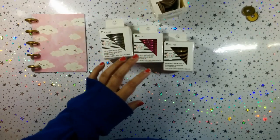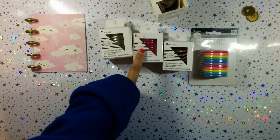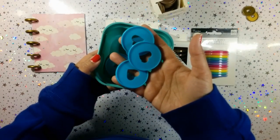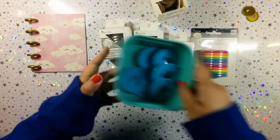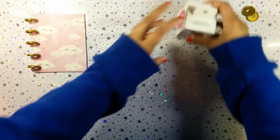For my Disney planner for our vacation, I got these rainbow ones. And I ordered some teal in the meadow. And then again, I had these from a while ago. So I'm just really happy. I'm going back to the Happy Planner and I am thrilled about it because honestly, the system works. The system totally works.